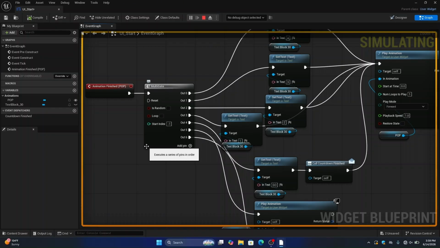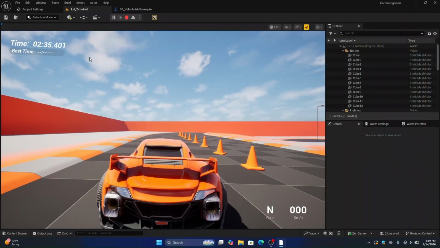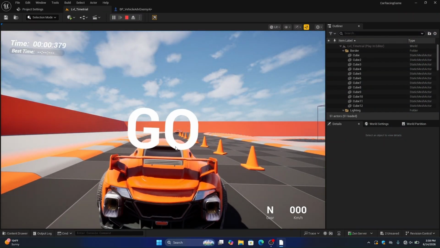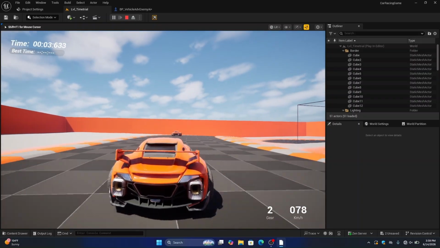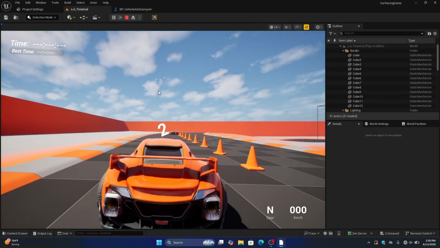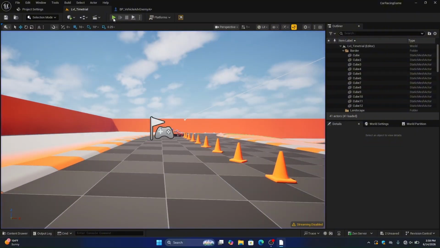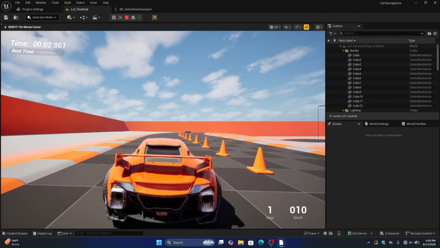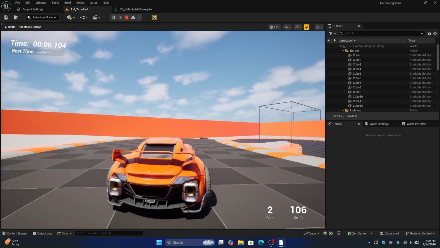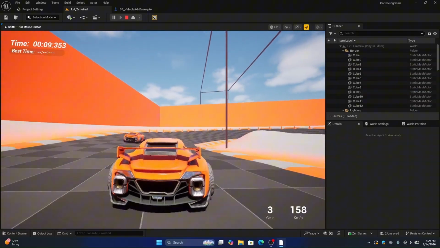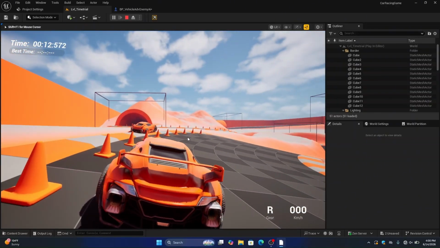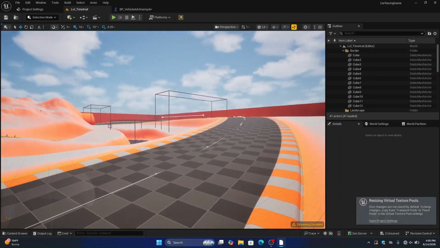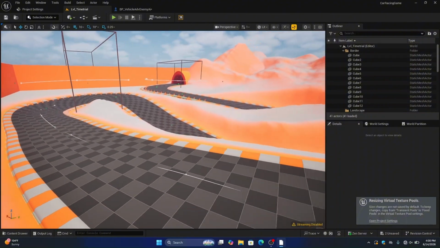Now let's check if it's working or not. Sorry. Yeah, it just started from 5, 4, 3, 2, 1. And let's play one more time. Yeah, as you can see, when we hit 3, our enemy aircraft is moving forward, and after that we'll chase our car. At this moment we don't have a spline thread built, but we'll build it later on. But for now it's perfectly fine.